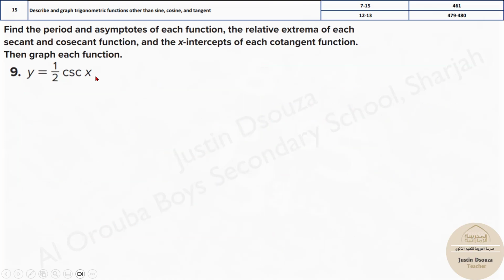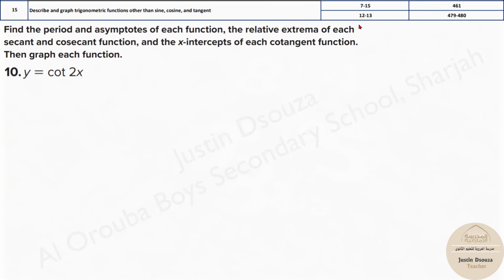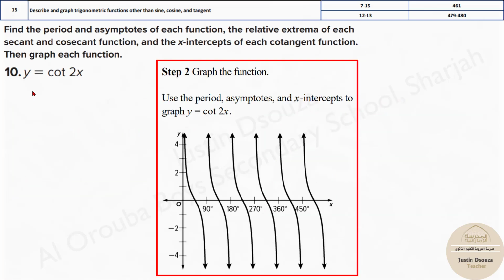So everything is same. Just write this equation as it is and check for the answers. For the tangent function, cotangent function, I mean, we have to be careful because here there are some values which will be undefined. So now I will tell you the method to avoid that as well. First of all, let's use our calculators and write this out.